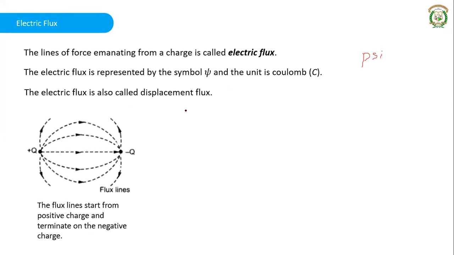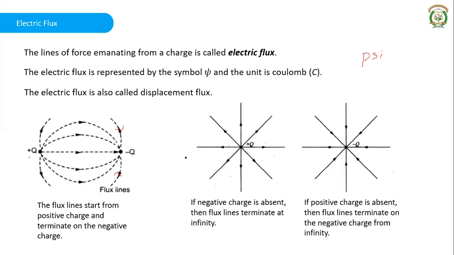So what you can see here, the lines of force or the flux lines, this is positive charge plus q, this is negative charge minus q. So lines of force, you can see the direction, it is moving away, right? They start from the positive charge, and they end in the negative charge. If it is a negative charge, the lines are moving into the negative charge. Okay, so this is the direction for negative charge, this is the direction for positive charge. So they start from positive and terminate into the negative charge. Suppose you consider a single charge plus q or minus q, you can write it like this.